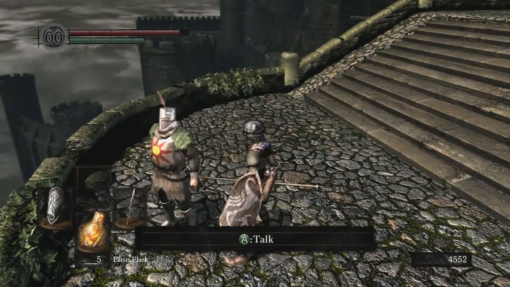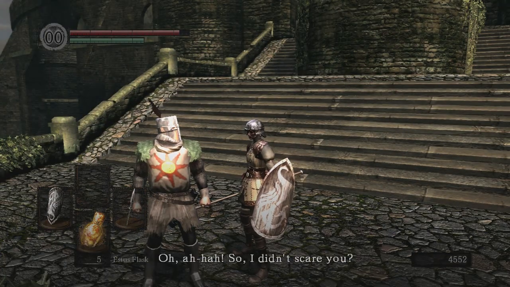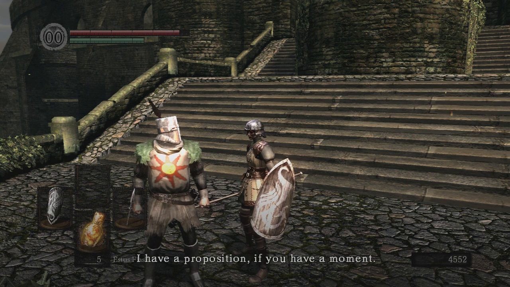Oh, you're a card, you are, aren't you? So what's his purpose then? Aha! So I didn't scare you. I have a proposition, if you have a moment.